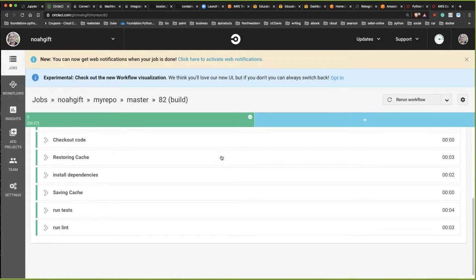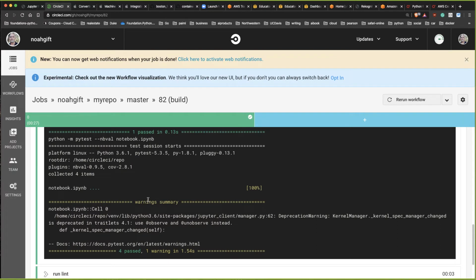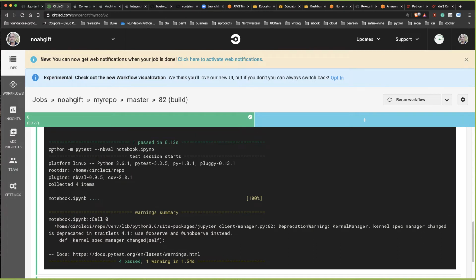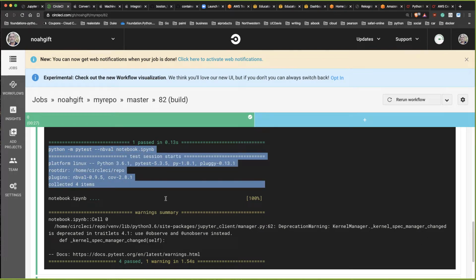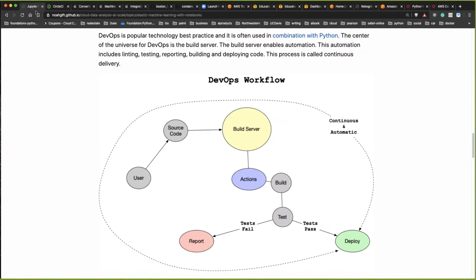So if I click here, we can say run test, and then you see that this command python -m pytest --nbval notebook will actually go through and cell by cell execute your code. So this is, I think, not done as much as it should be done, but you can treat your notebook as source code. And I'll explain in a second why that's important.